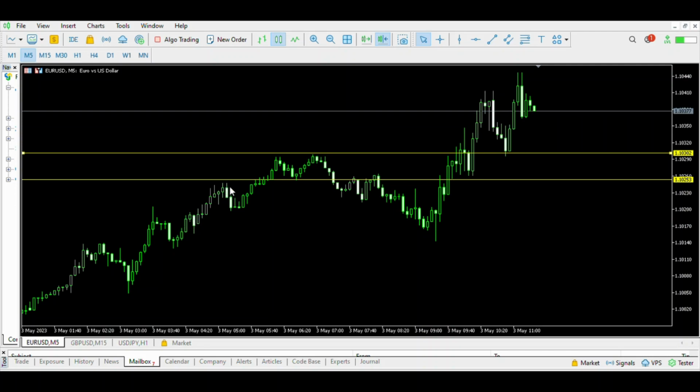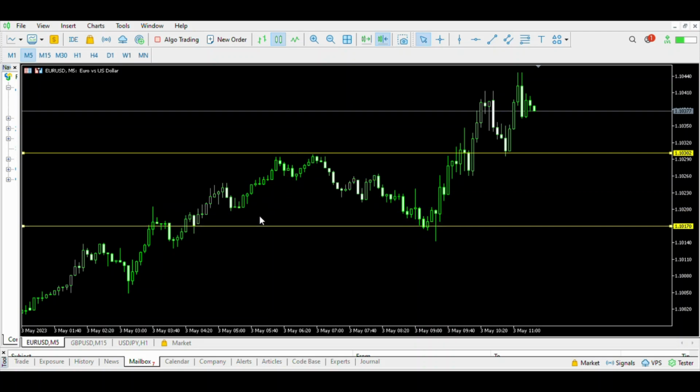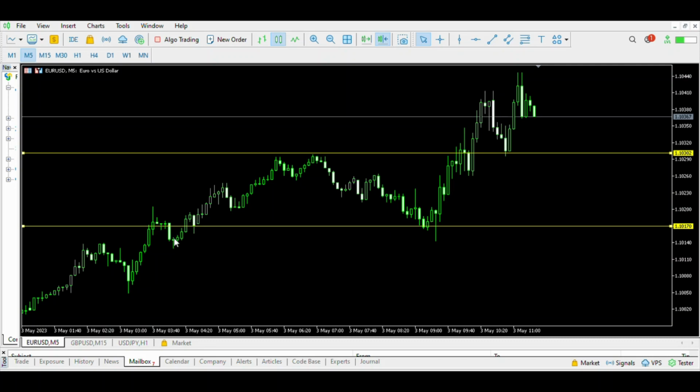Price did tap into it from the open and broke out, but it could have come back to 50%, which would roughly have been here, and reversed from there. And as you can see, it tapped into it, respecting that low, and then it pushed up from there. So that's why I was looking for a scalp. That's why I do scalp these moves.